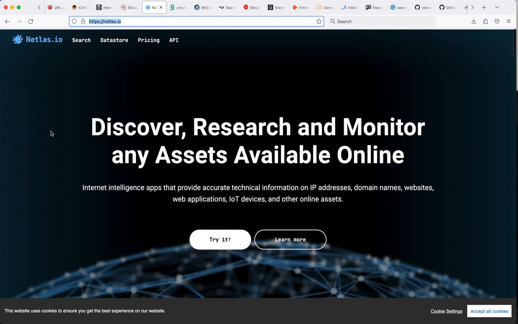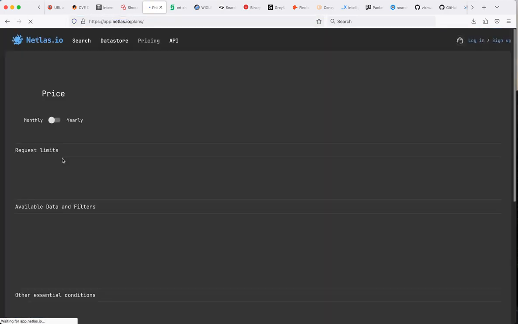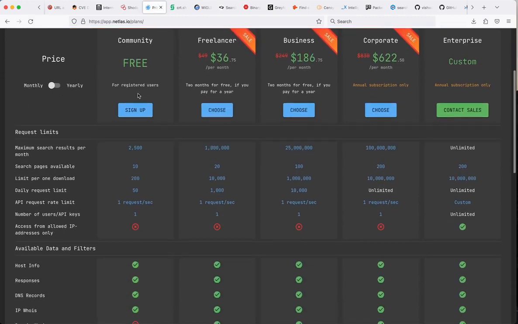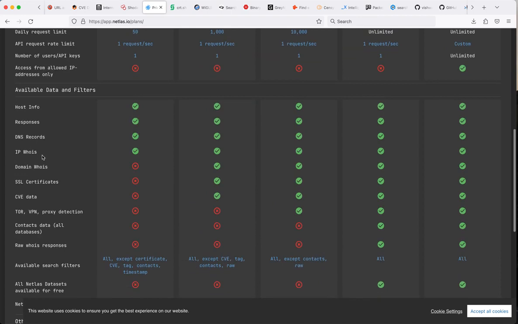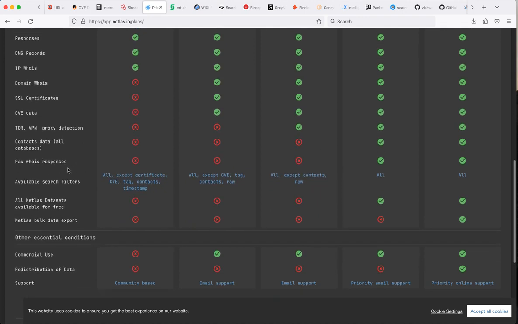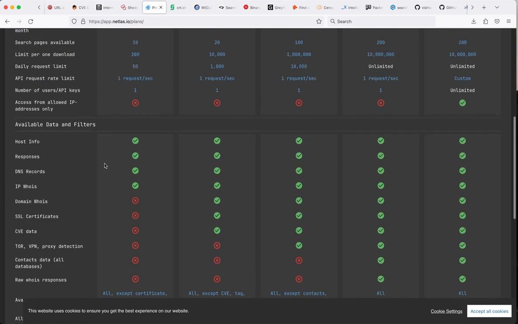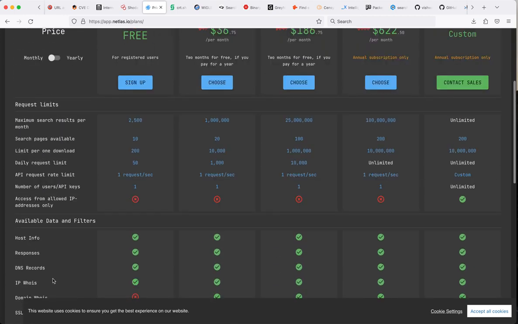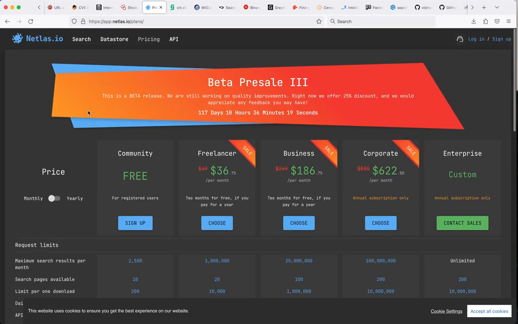Okay. And it has some pricing and some APIs you can use. It is pretty much free for the community version. You can do some things like WHOIS, DNS response, and host information. That's the core information you need, right? Some very core information. So you can do all this information gathering, but write your own Python scripts or something else, and get your work done maybe.